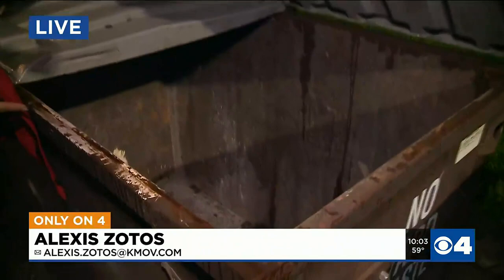We all know that the trash is supposed to go in the dumpsters, but we also know that is not always the case when you see a lot of the garbage that's dumped in St. Louis alleys. But these barrels that were discovered in that North St. Louis alley — that's a bit more unusual, and it prompted a multi-department response.